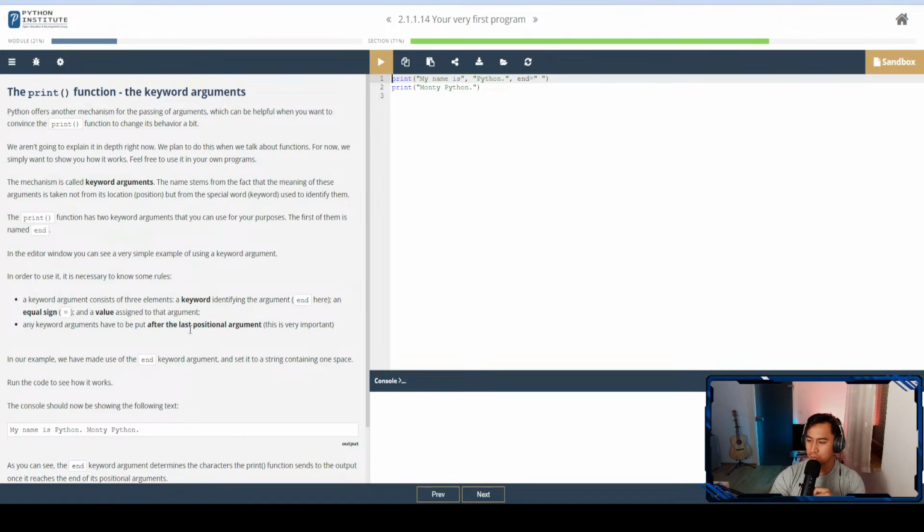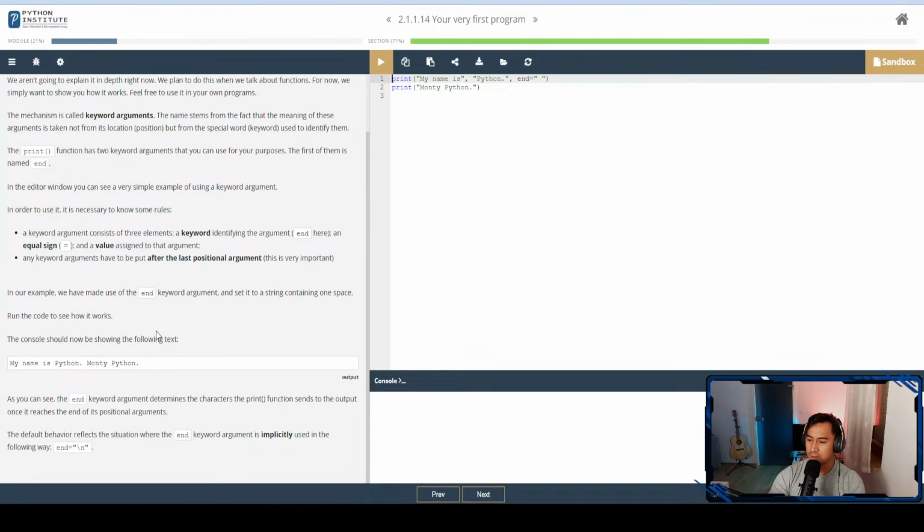Any keyword argument has to be put after the last positional argument. For example, we made use of the end keyword argument and set it to a string containing one space. Run the code and see how it looks.